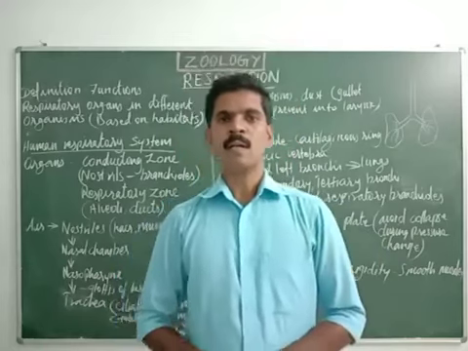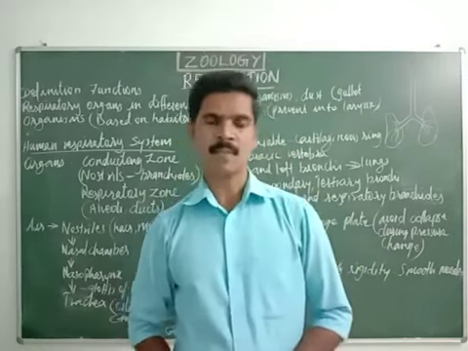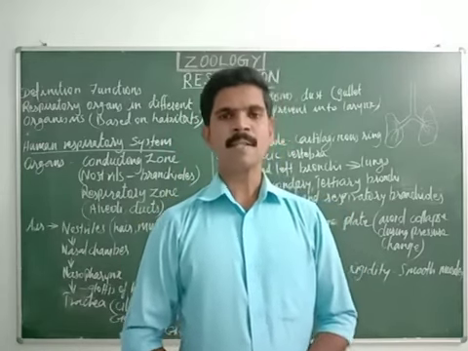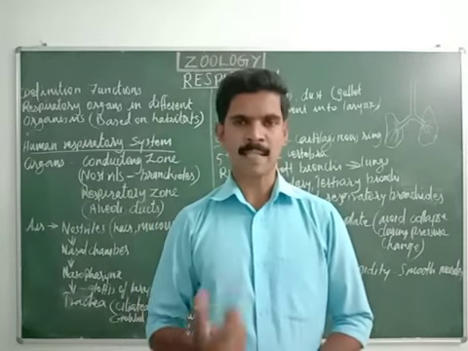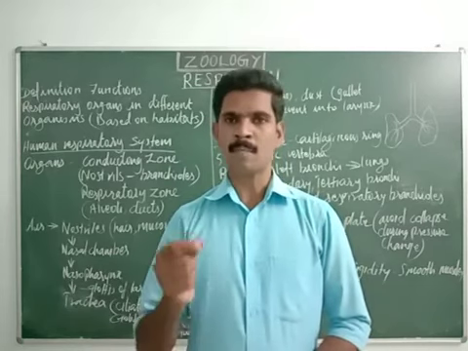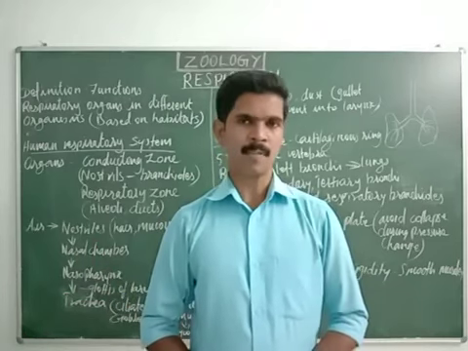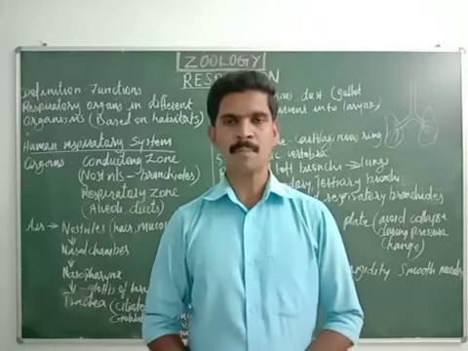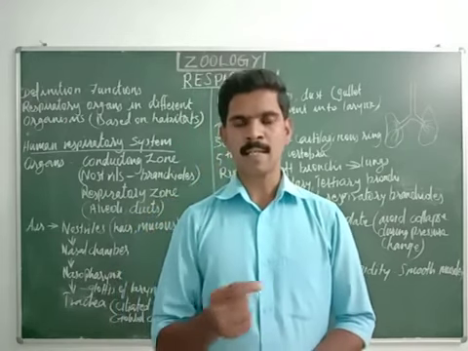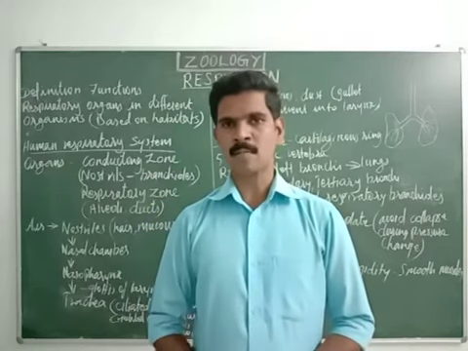Now we are moving to the lesson. First we are going to study the definition of the word respiration. What is meant by respiration? Respiration is the process of exchanging carbon dioxide and oxygen between the atmosphere and body cells. The atmosphere means the outside environment, and inside, our body is made up of many cells. Between the atmosphere and the body cells, gases like carbon dioxide and oxygen are exchanged. This process is called respiration.